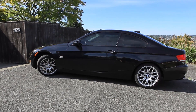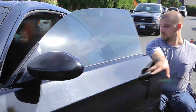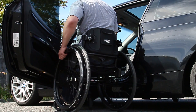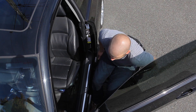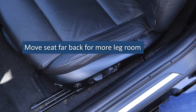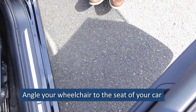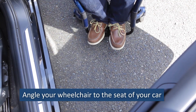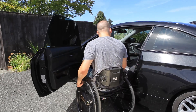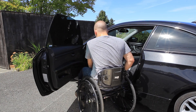Start with your car in a level open area and give yourself plenty of time to practice. Using a car with a door that swings widely open will give you more space to position your wheelchair and body. A car with a seat height similar to your wheelchair cushion will be an easier transfer than a transfer into most trucks. Move the seat position further back in the car to give yourself more leg room. Place your wheelchair at an angle to the seat of the car, and align the front of the rear wheel with the backrest of your car seat or the back of the door frame.